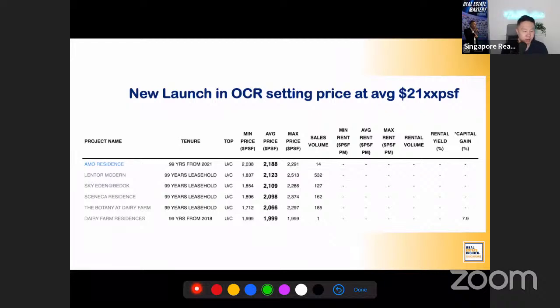You can see that today in OCR, which is mass market area, a lot of the new launches during this period have already crossed at least from 1,007 all the way to 2,001. Can you see? More than 2,001, close to 2,001. Averagely you can see the prices go from 1,009 all the way to even 2,001 plus. So this tells you that today the buyers are able to accept a price point around 2,000 to 2,001 in the mass market for the new properties, because these are all under construction properties, right?